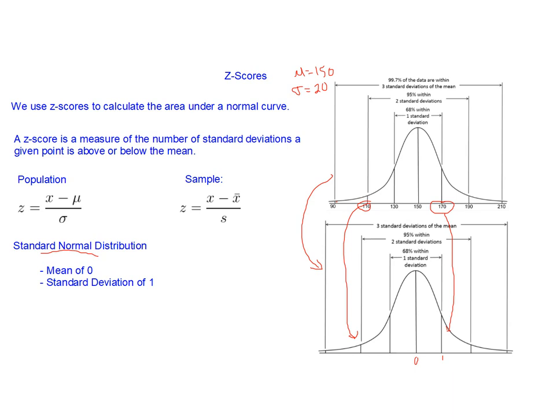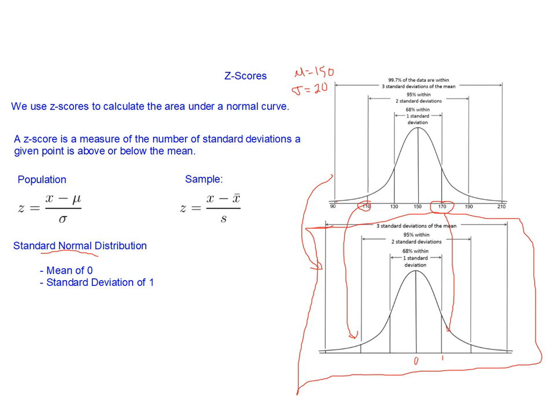Luckily, somebody's gone through the hard work here. We're talking about area under a curve. We can do that with calculus, but somebody else has actually gone through and, for this standard normal distribution, created a table, which we'll look at shortly, of the areas under the curve for certain values. So first let's look at Z-scores though.